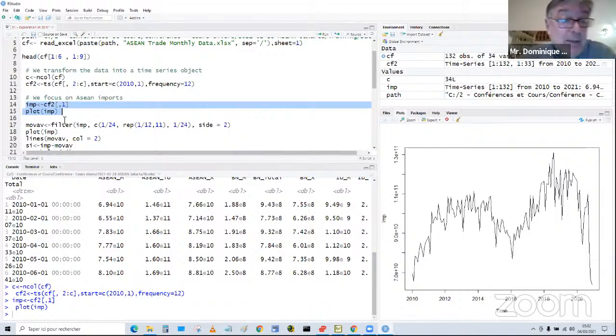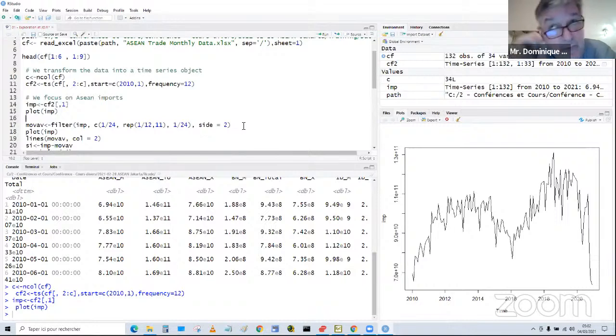So here I'm going to do what we did. You remember we did that in Excel during the first week. We took a GDP variable and we smoothed it with a simple moving average. I will do exactly that with this very simple command. I will use a filter on my series imports, and I will use this moving average, which is the moving average X11, X12 is going to use the first time for monthly time series. So I do that, I compute the moving average, and I will plot, I will show you.